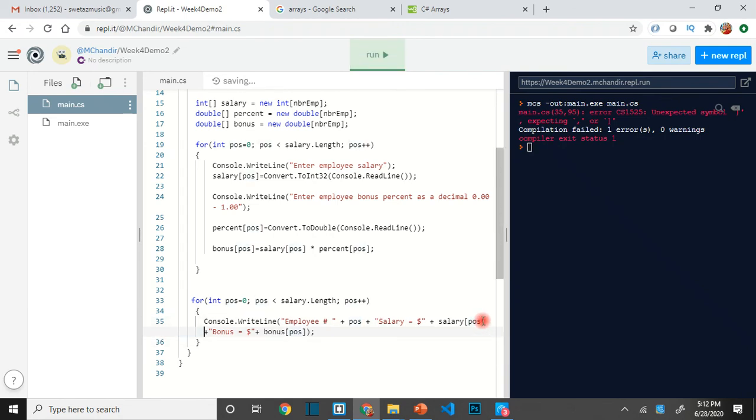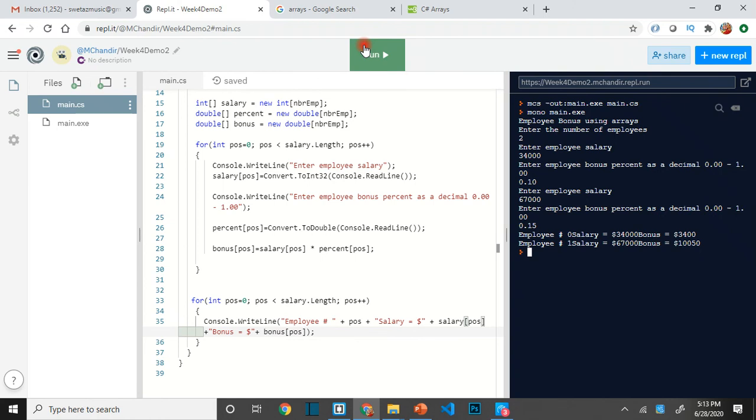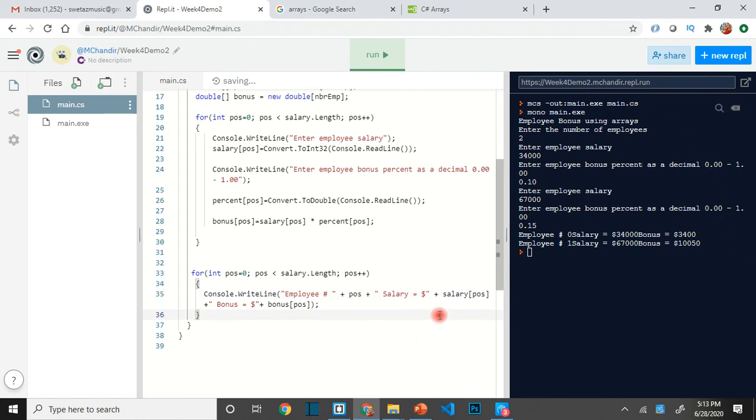Yeah, you probably missed something here. Oops. 2 employees. So that's my salary, that's my bonus. You can do all the formatting however you want, but the idea is this simple thing. Okay, salary and bonus. The idea is that we have access to all of that content even outside of the loop.